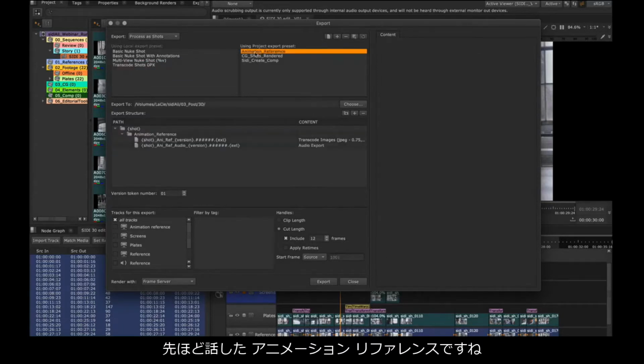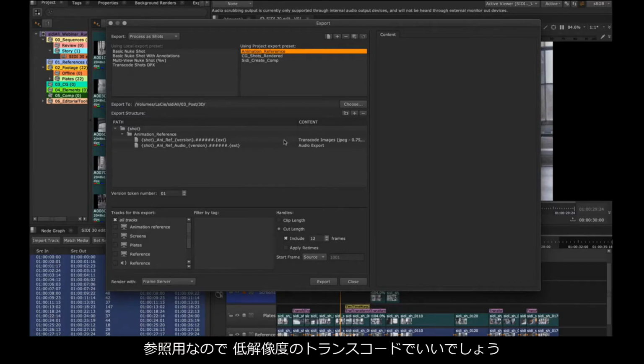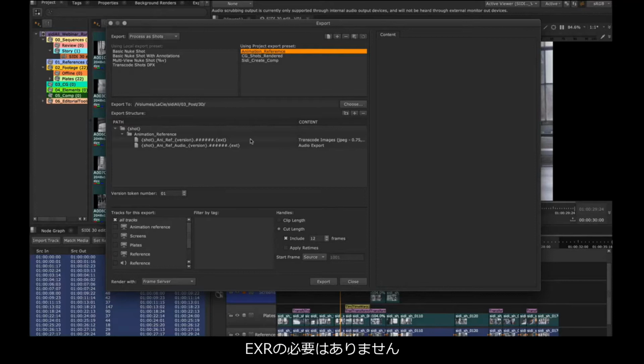If I go into the animation reference that I was talking about, I want to export that to my animation department based on the name of the shot, animation references, and then I'm going to transcode this in a low-res file that they just need to have as a reference, or it could be the same EXRs, depending on the pipeline.